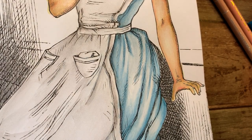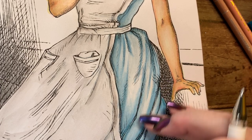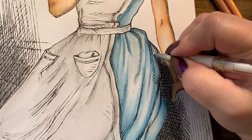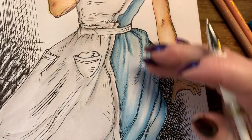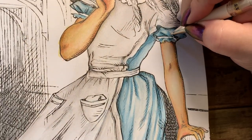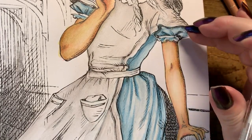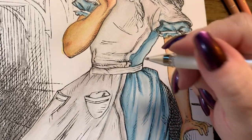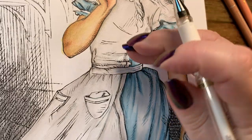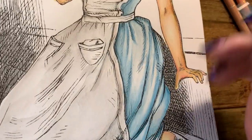Make sure your pen is working. Do it up on the sleeves here if you want to. Bring a little extra color in there too. Could do that on the apron too.